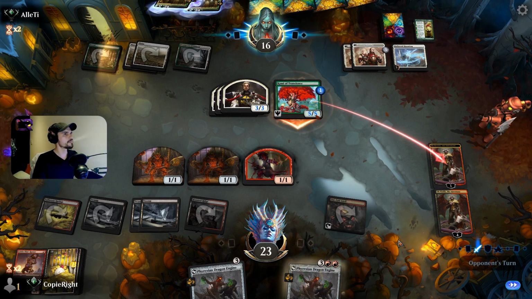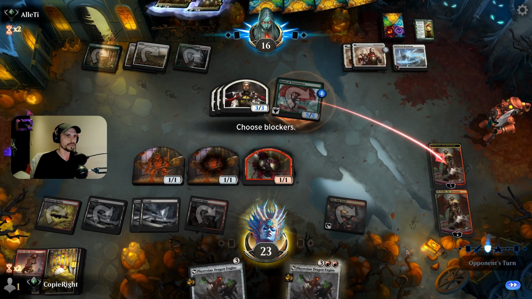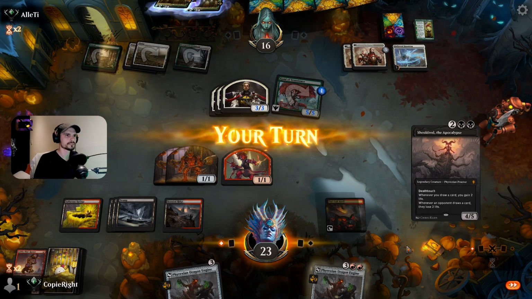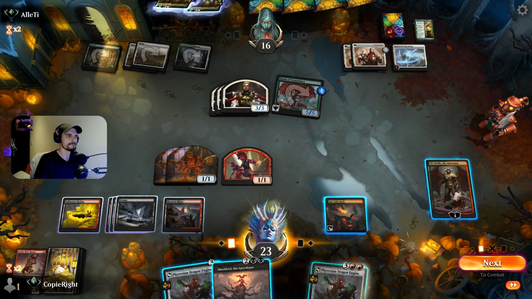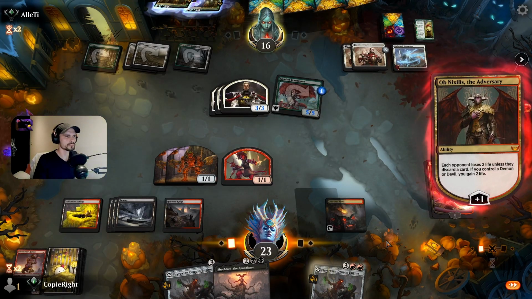Okay. So he's going for the token. Oh, my friend, take the token. This isn't over. This is a good draw.